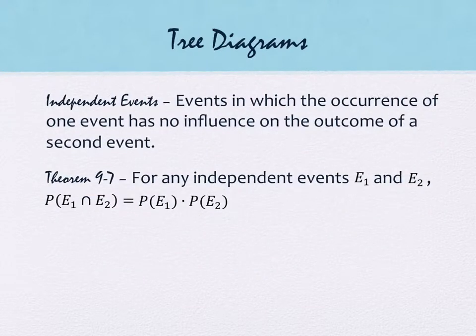Independent events. Independent events are events where the occurrence of one event has no influence on the outcome of the second event. And we mentioned that at the very end with a student who wanted to flip a coin, and he had gotten tails so many times in a row, so he thought it would be more likely to be heads the next time because he'd had so many tails. And I used the phrase independent event. This flip of the coin has nothing to do with the next flip of the coin. There's no effect on that.